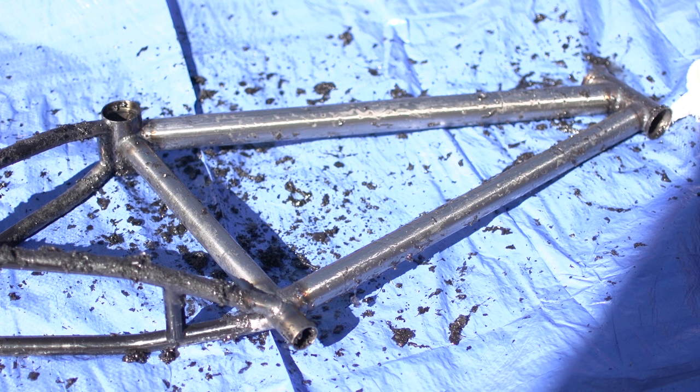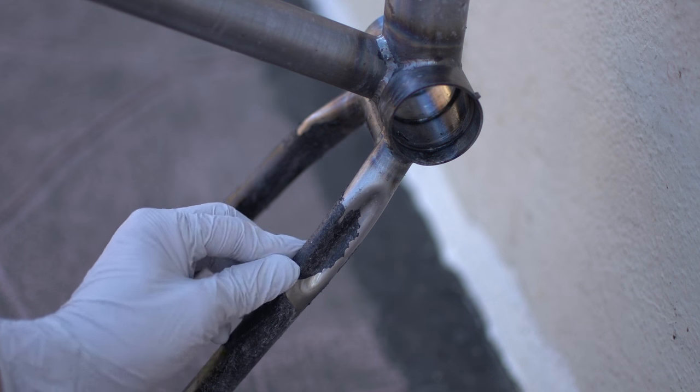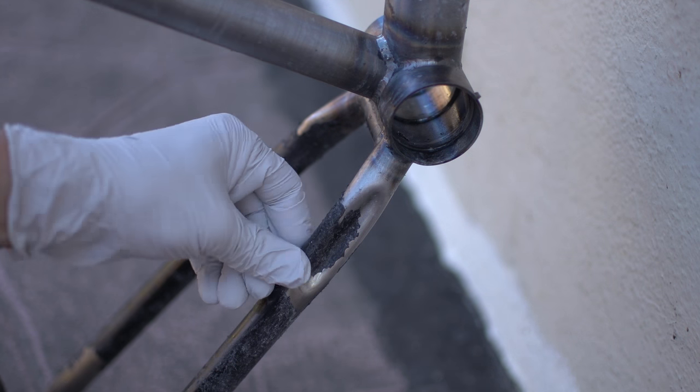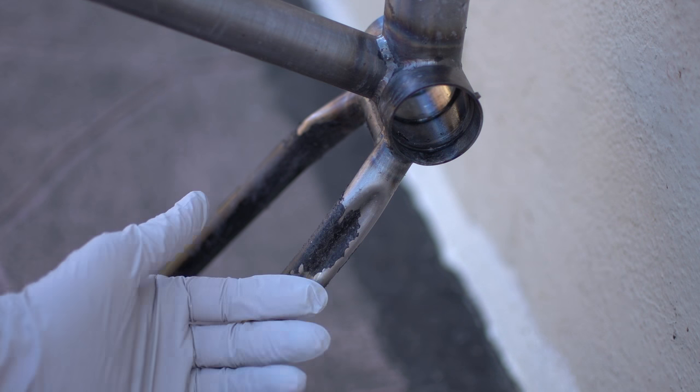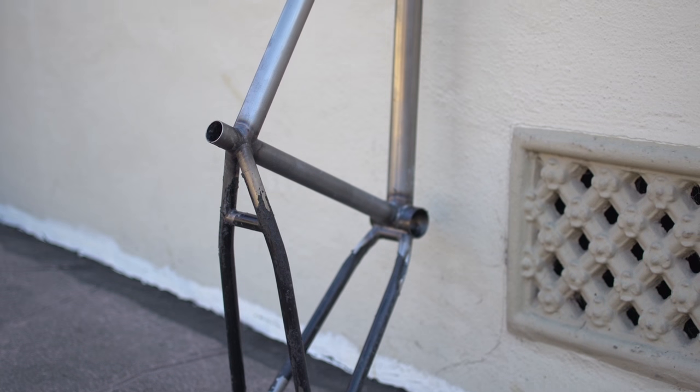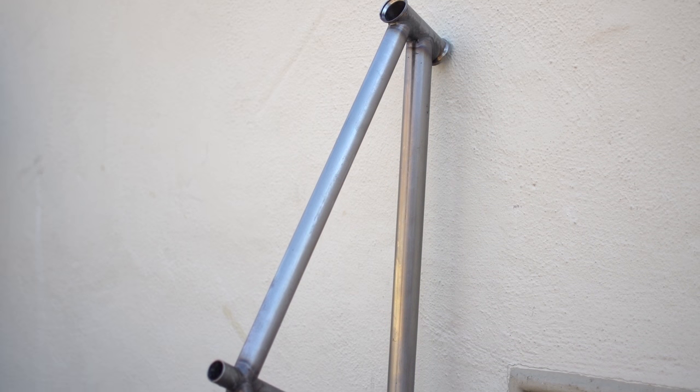But once you get it mostly removed, I found that because it's water soluble, you can wet a towel and then wipe it down. Also, the water seems to neutralize it. After wiping it down, the powder coat got kind of plasticky again, which was nice. All right, now that we got that squared away, let's jump into Photoshop and concept this bike.